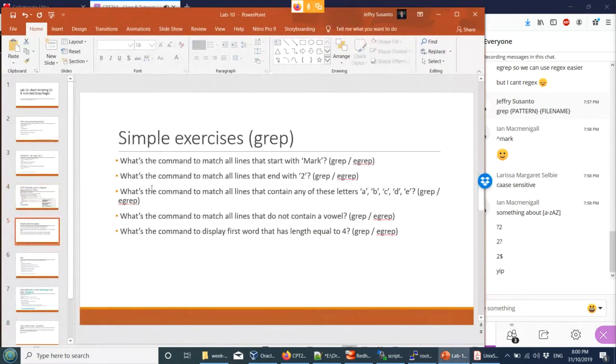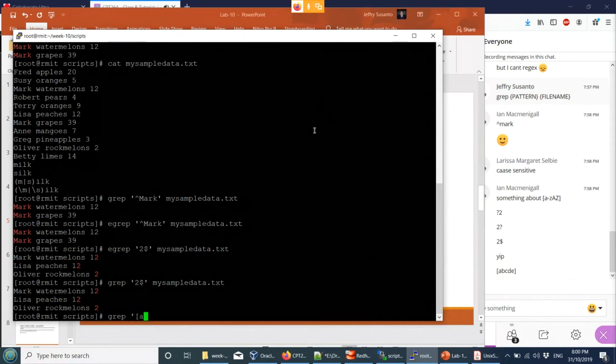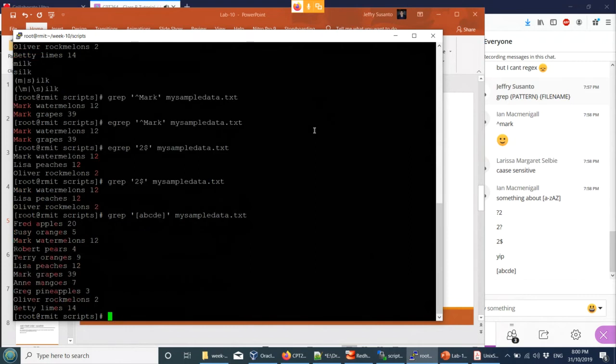Again, if we look at this one: what's the command to match all lines that contain any letter A, B, C, D, E? Again, it's still a simple regular expression. So what you can do is use from A, that's right, that's another option, A, B, C, D, E. That's right, my sample, there you go.